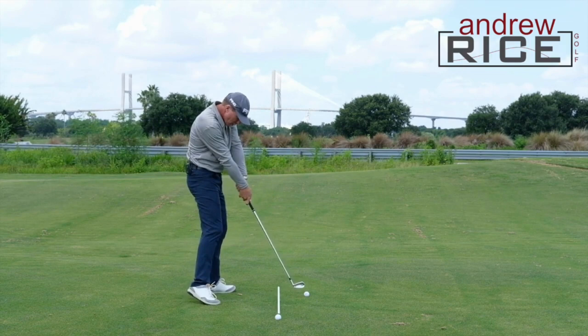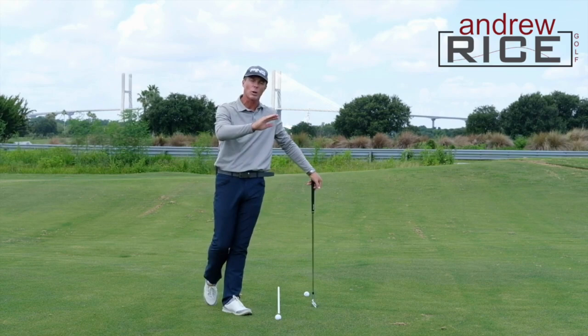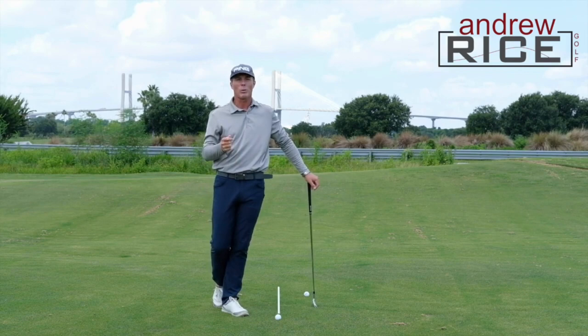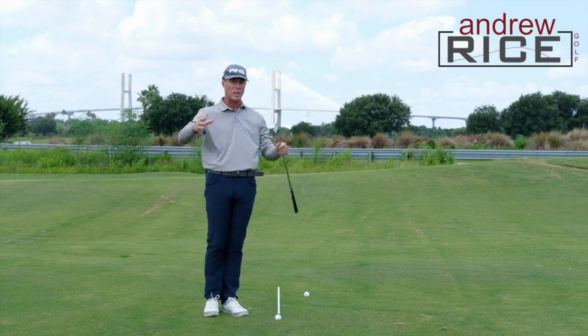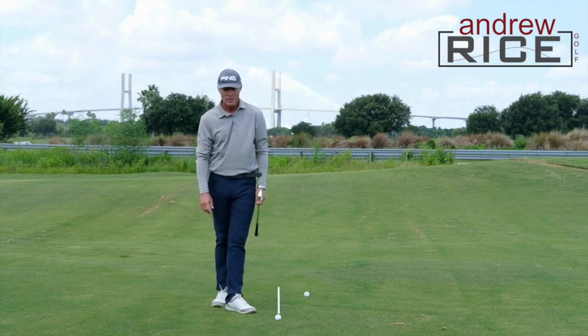Think about this: we've all seen the impact position where the shoulders are slightly to the right of the target. The hips haven't rotated very much and this golfer is forced into a situation where they've got to rely on timing — they've got to roll their hands through impact. They can hit very good shots doing that, but the repeatability and consistency factor goes out the window when you rely too much on timing. By getting open at impact, you're going to be able to manage the club face angle at impact, which is the primary reason why we hit straight shots and why we don't.